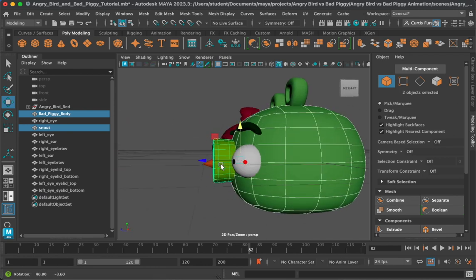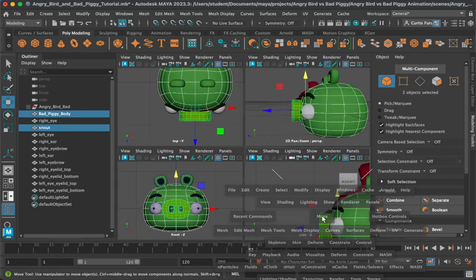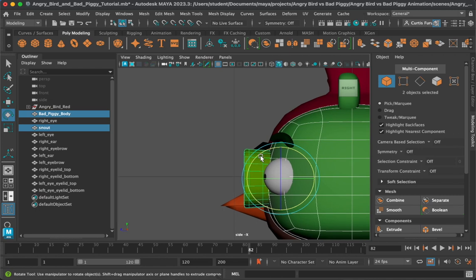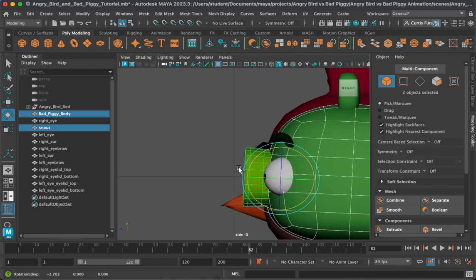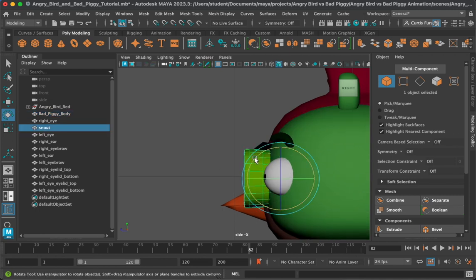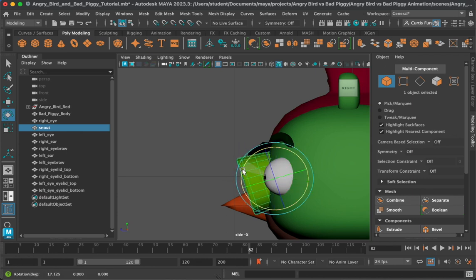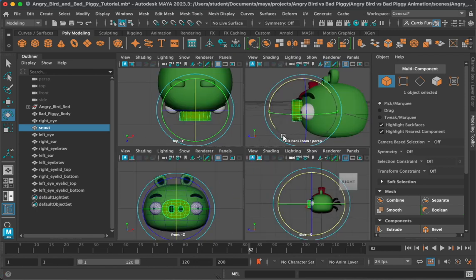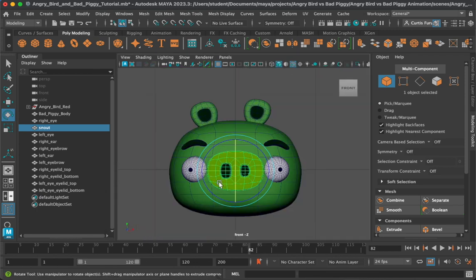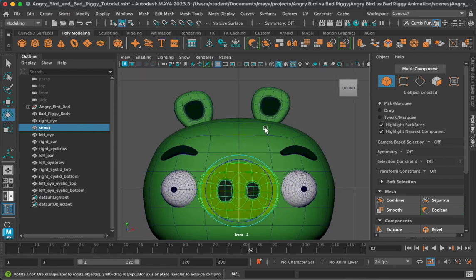As far as the snout goes, we're going to do a quick check in the side view. I don't think this is going to move too much, but if you are going to move it, you should have it a little bit in the body. Remember, if you need to change your pivot mode, press D. You can move it around, and then you can give him some options if you want to move the snout around. I don't think that was something in very many storyboards, but just as an option.